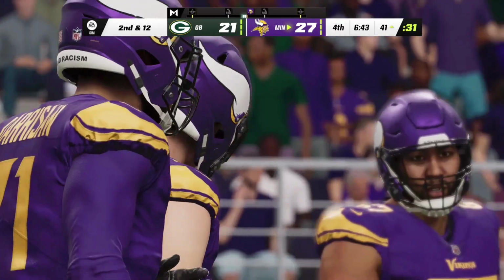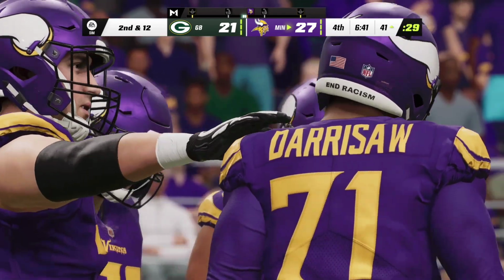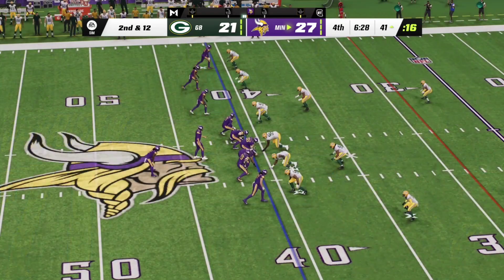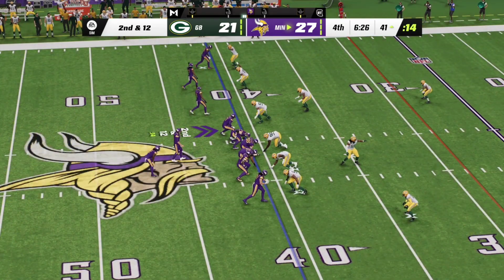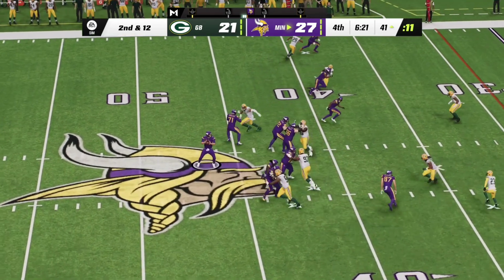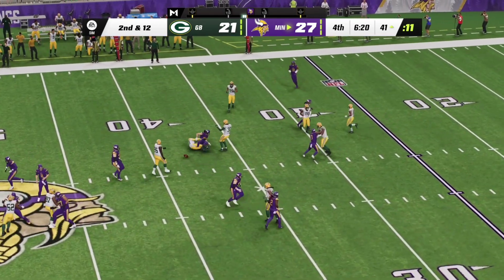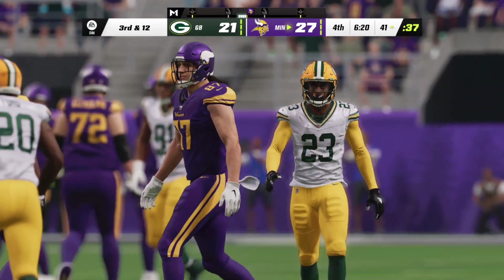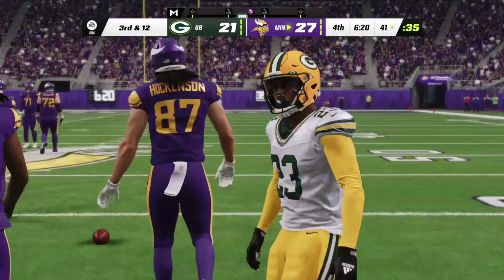Run blitz there defensively, something we might see more of here in the 4th quarter. I think we'll see a lot of it, and the difference between that and a pass blitz, you're just trying to get to the quarterback. You're trying to scheme someone open who will get to the QB and make sure he gets on the ground. In a run blitz, you're actually trying to cover up gaps, trying to cover up holes so they can't run the football. A 2nd down pass play there, but it's incomplete.